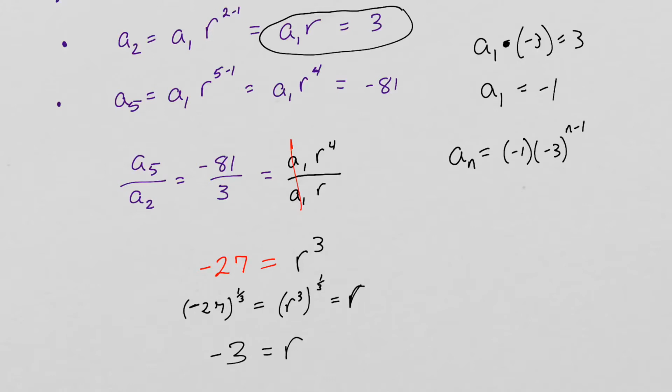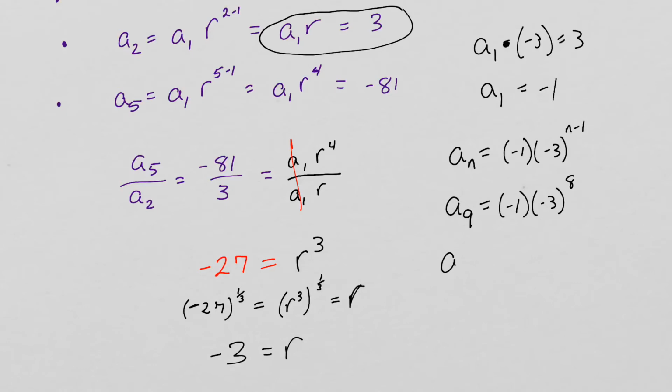And if I'm trying to specifically find this ninth term, which was the thing that I was originally presented with, all right, A9, the ninth term of this geometric sequence, is negative 1 multiplied by negative 3 to the 8th power. I do not want to actually do 3 to the 8th. That seems really annoying. But we do want to consider the signs here. This is a negative to the 8th power, so that's going to become a positive. And this is just going to be times negative 1, so it'll be a negative times what will ultimately be a positive, giving us a negative.